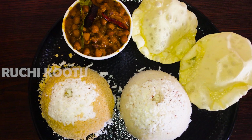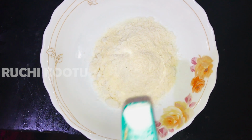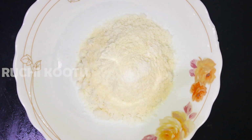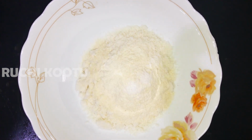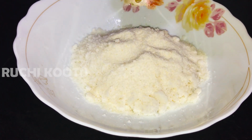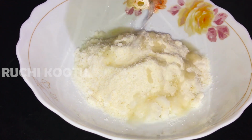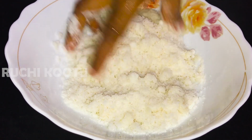So let's get started. To make rice puttu, take a cup of rice flour, add a quarter of teaspoon of salt, pour a quarter cup of water and mix it well. Please avoid pouring a lot of water, that will turn the flour into a slurry.